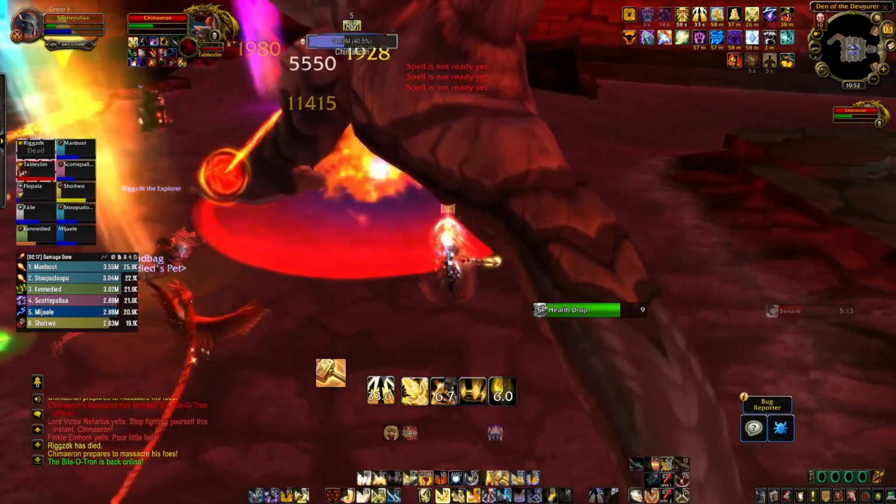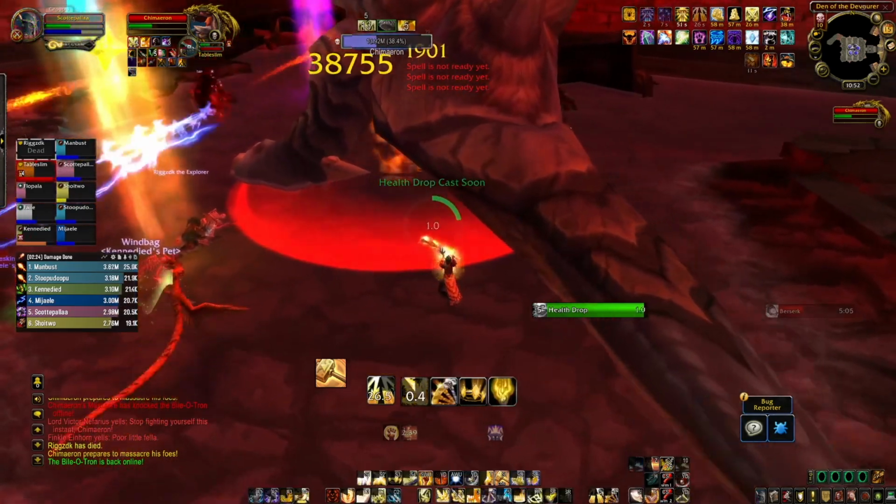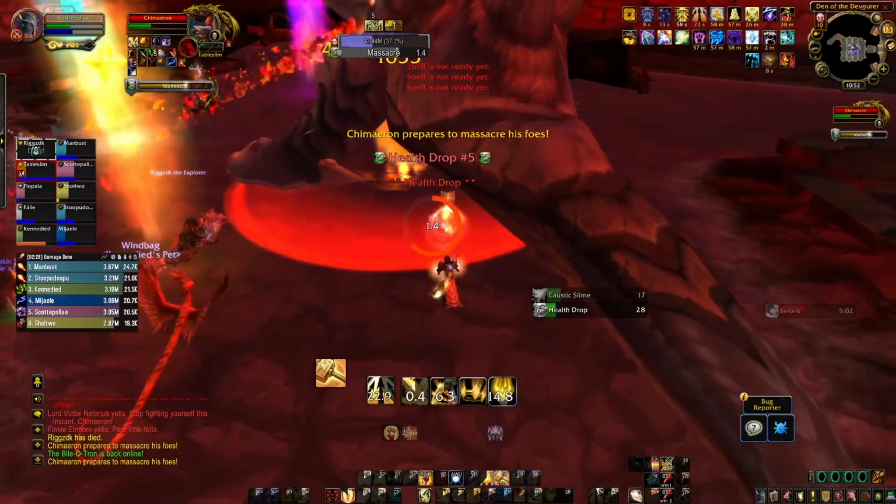The biggest part of this fight then is at 20% health, he is going to basically remove all healing from the raid, right? He reduces healing by 99%.